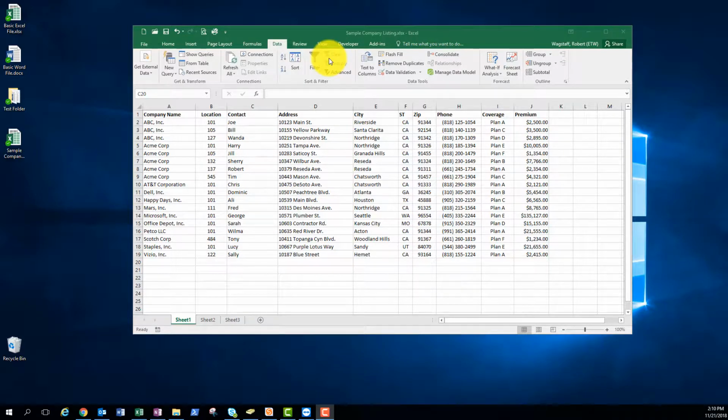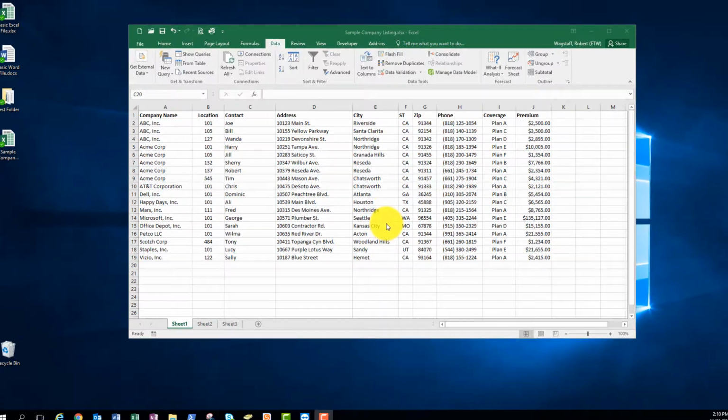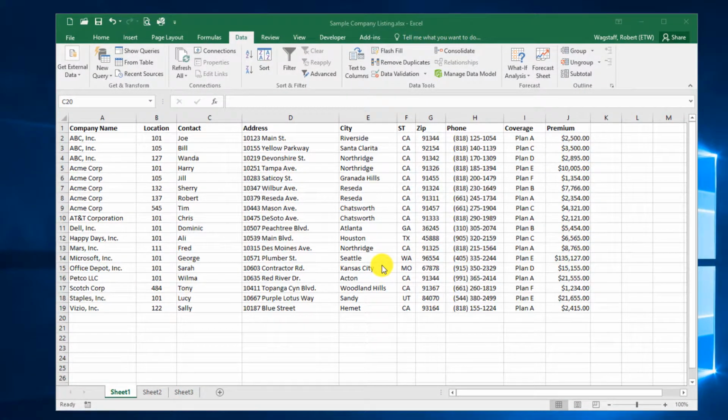In this video, we're going to go over Excel filtering. The purpose of filtering is to be able to find data really quickly in a big list of data. The way we're going to start is using the sample listing that I have. Notice that there are no spaces in the rows here, so it's basically just a flat file.